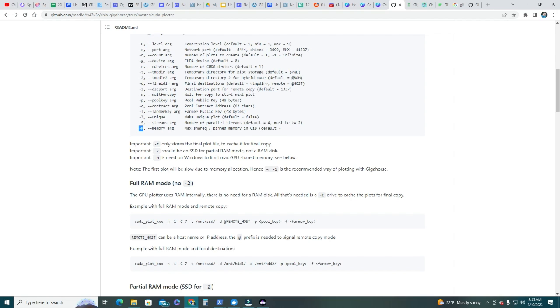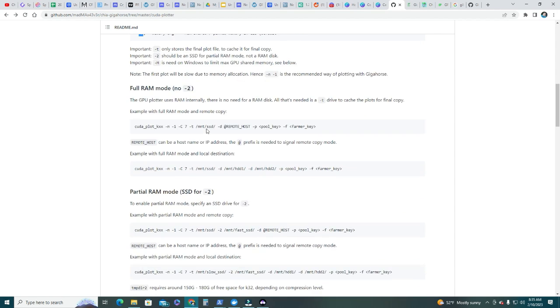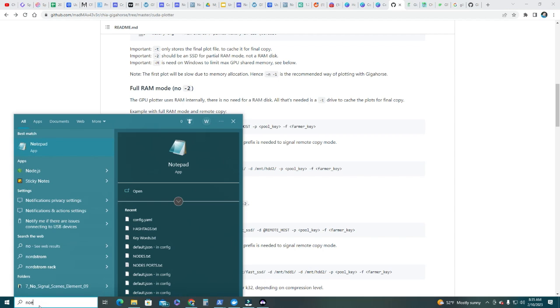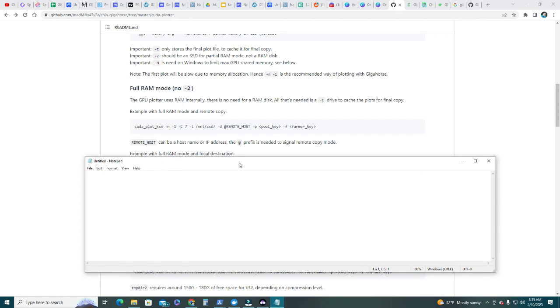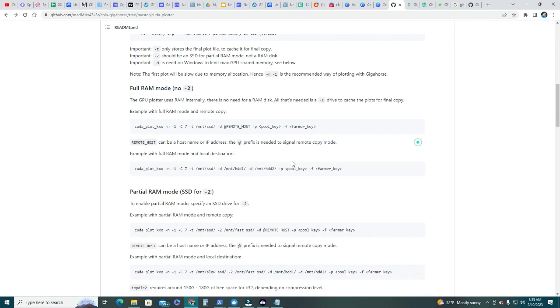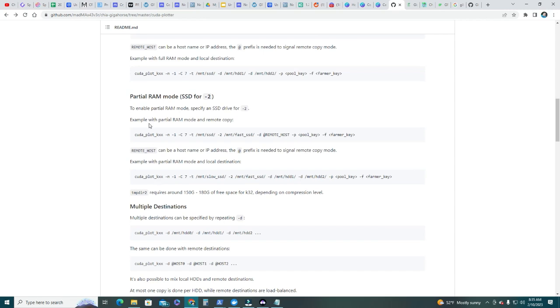All right, so let's go over one of the examples. First, what you're gonna do is you're gonna open Notepad. Here we're gonna create our command here. So in my case, I'm gonna be using partial RAM mode, SSD for -2. That means that I don't have the full capability of 256 gigabytes, so I need to use 128 maximum, and then the other part in the SSD.